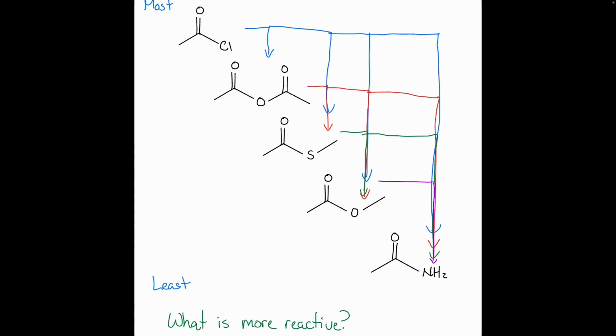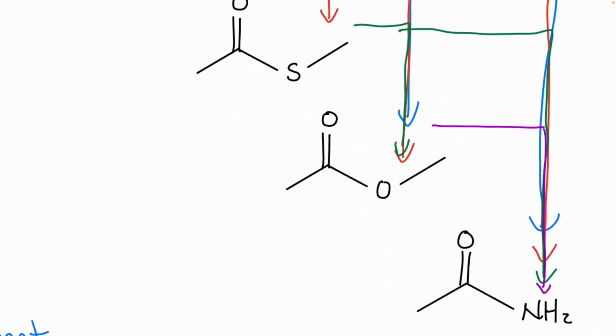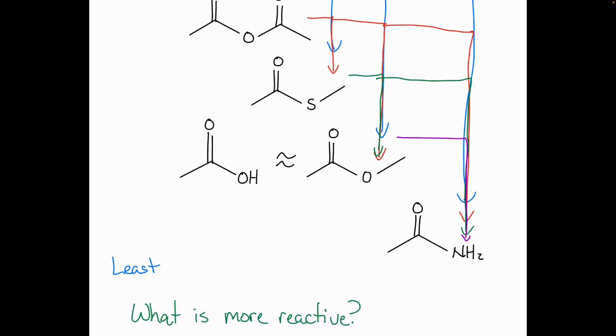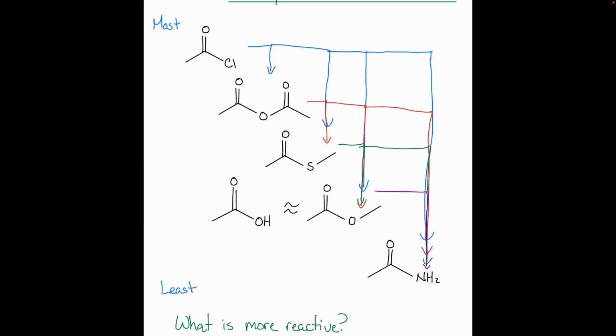So one more thing we're going to put on this list, and it's pretty much tied with an ester here. We're going to go ahead and indicate that it's tied because it's also just an oxygen, that carboxylic acid. Carboxylic acids and esters are fairly interchangeable. And the one major path we're going to have to go backwards is starting with a carboxylic acid.